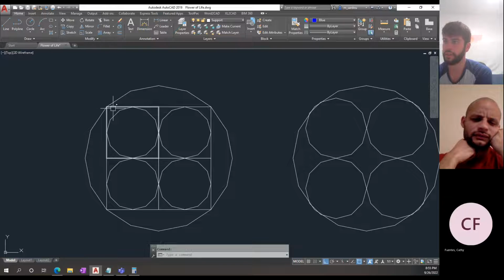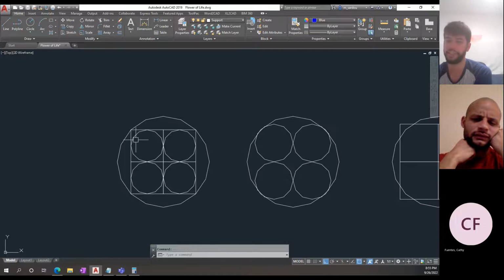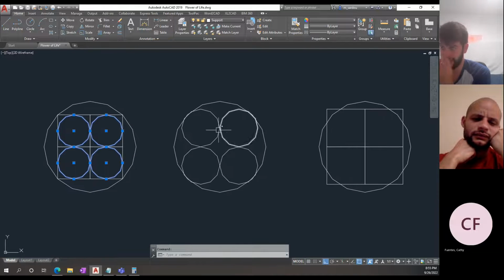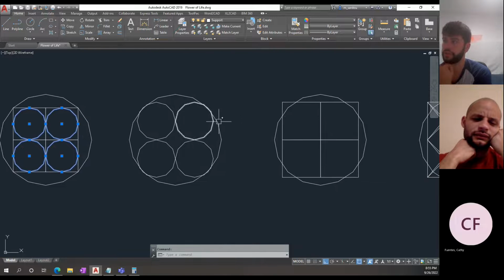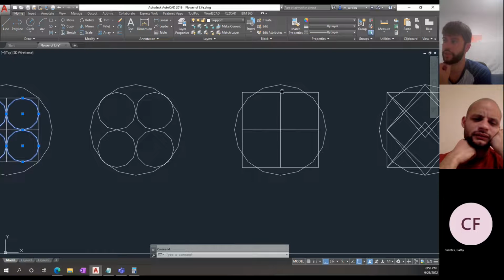I did a square inside of the circle, and that didn't look like the drawing he was showing in the book. So I expanded the four circles until the radius would touch the outer circle. So I ended up with this shape. And then I did squares around it. And then I got to the relationship he shows in that drawing.